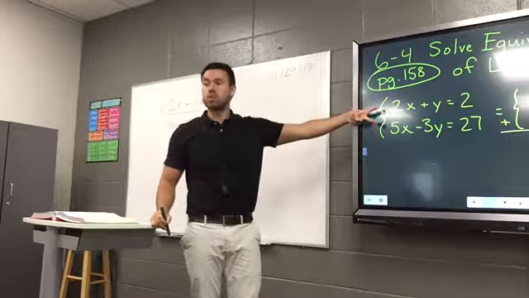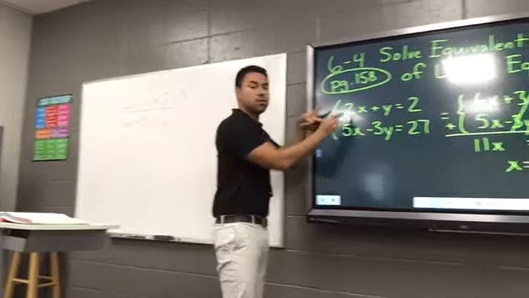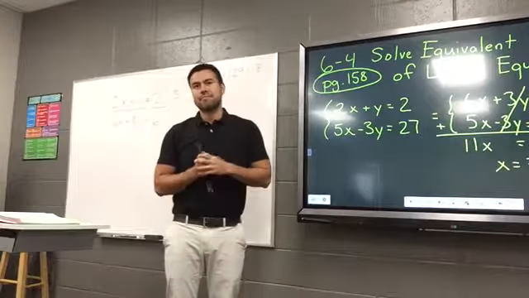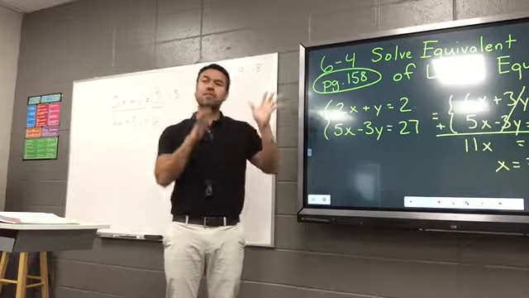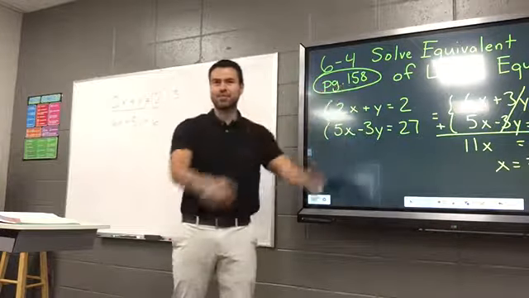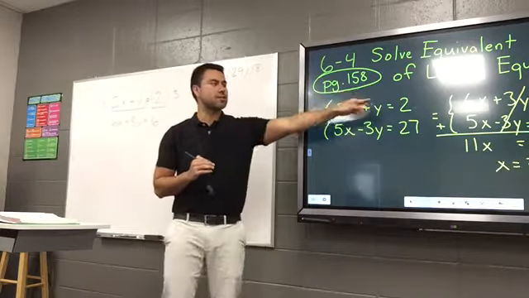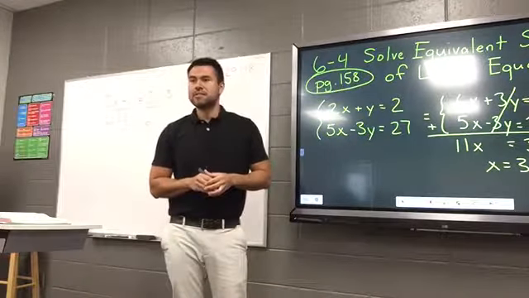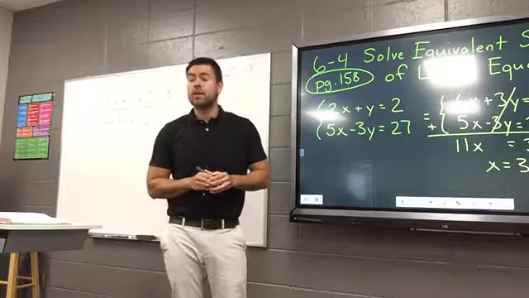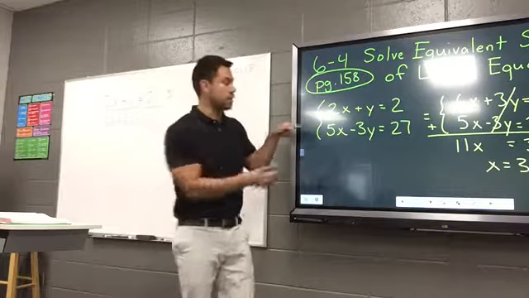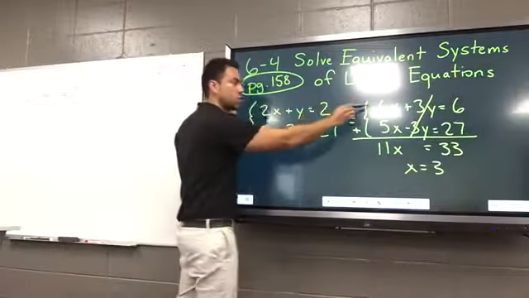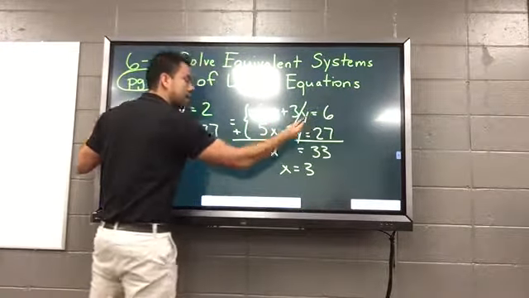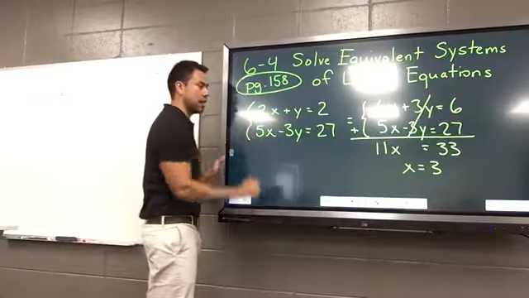Pick one of the original equations. Does anyone know why I would pick one of the original equations and not one that I changed? Davis. Okay, smaller numbers, but what if they're evenly nice, small, bigger numbers? There's something else I want to consider. I don't necessarily want to use that one. You'd have to simplify, wouldn't you? Well, you could, and you'd come back to this, right? The reason I don't want to use the one I made up is because could I have made that up wrong? Could I have messed up on this step? Yeah, so I want to use the original one to get closer to the actual answer.